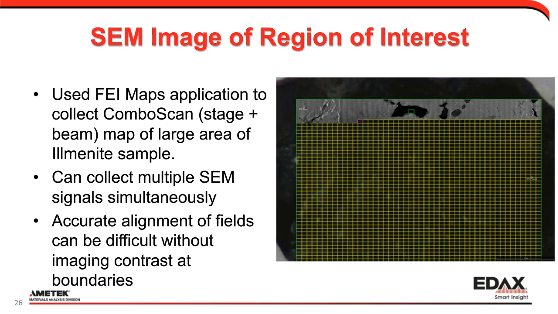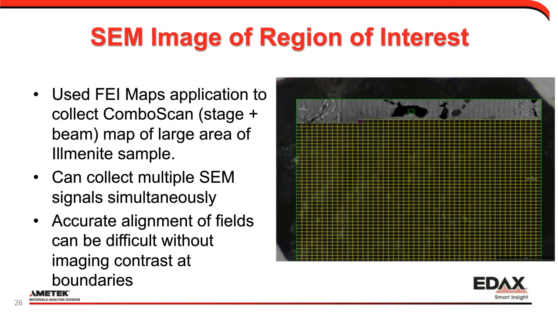So you can see here, this is an image stopped through the beginning of this. You can see the grids that show the number of different images I'm going to take. It started filling them in, and as it goes, it's going to stitch them back together. For any of this kind of correlation, we need good contrast at the overlaps to get good alignment. And when I played with this, when you don't have a lot of contrast, it's hard to tell if you're well aligned. It makes sense.